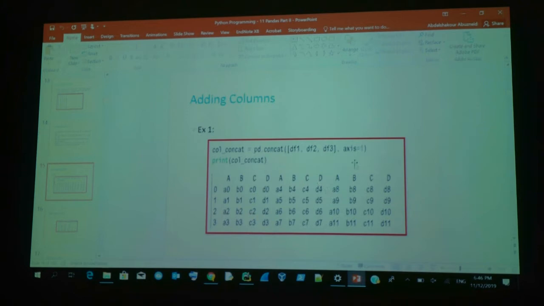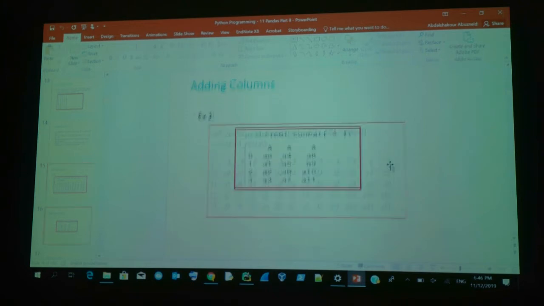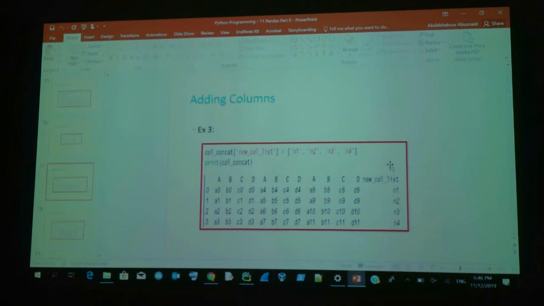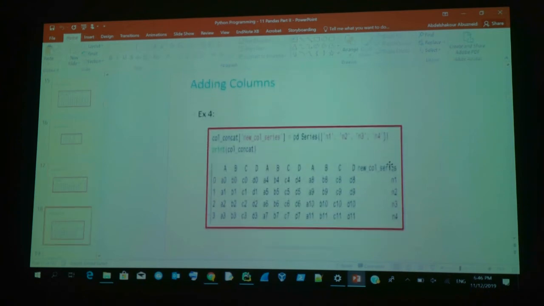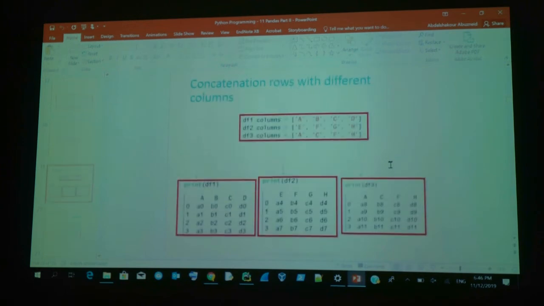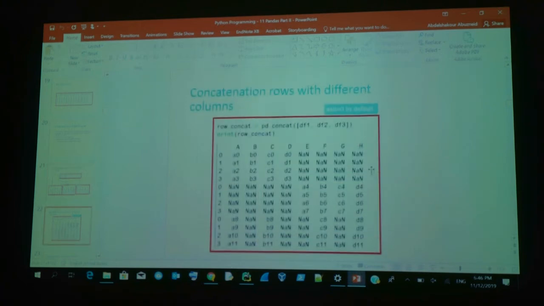So this is like index list by axis 1, print on A, and then run this. So in here we change the heads of the title. Yeah, here is what happens when you concatenate them, as you see in here.